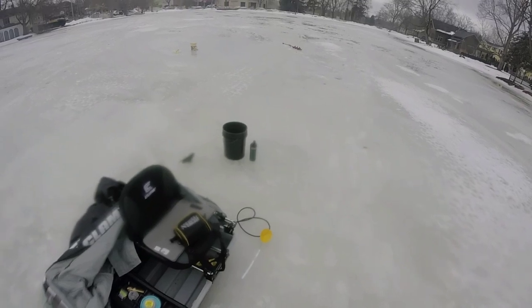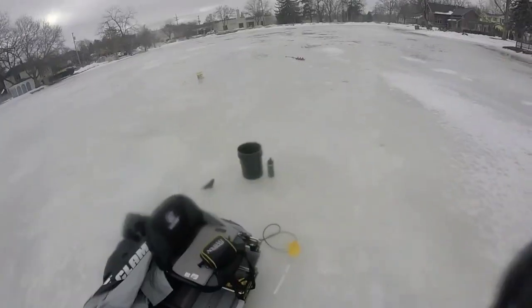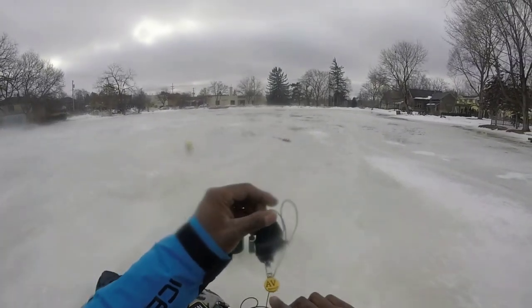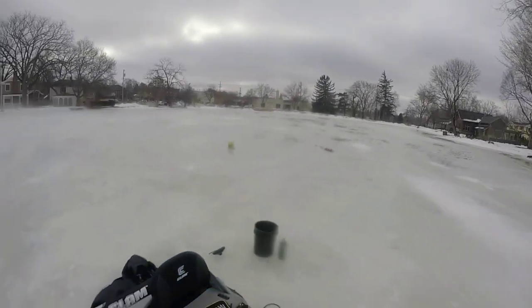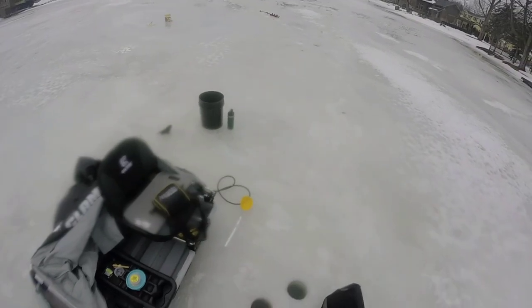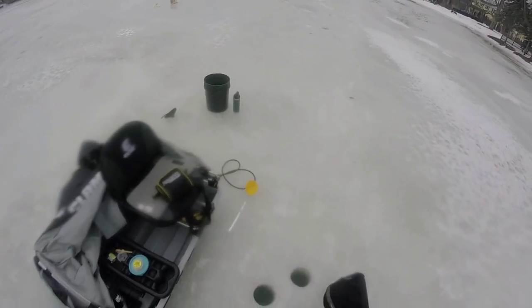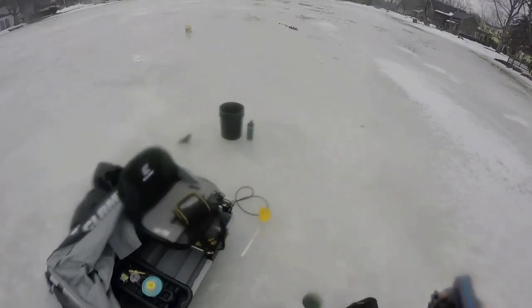I haven't fished here in a while, but I'm gonna get the AquaView down. I think this is a little depth dropper camera. I'm gonna drop this down and see what we got. I'll get back to you guys when we see what's down here.